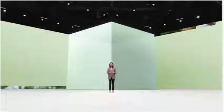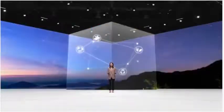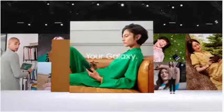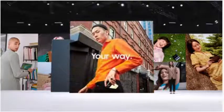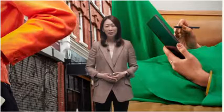Protecting the planet is not a solo job, nor a competition. We can all make small, sustainable choices every day and create meaningful change. This is our Galaxy for the planet. The Galaxy experience is your experience. We bring you the technology, but the journey belongs to you. Back to you, TM.